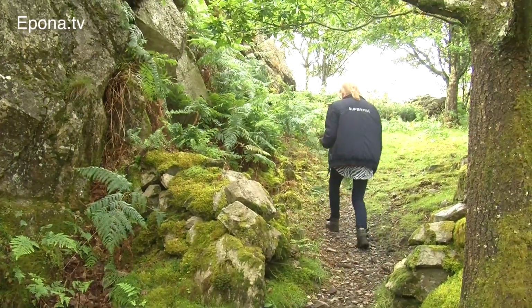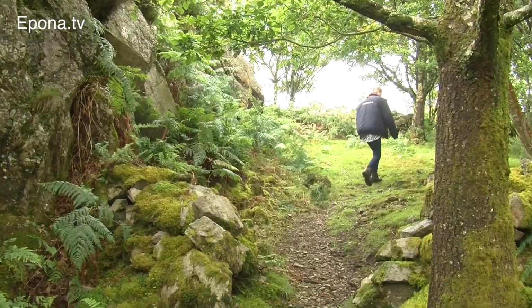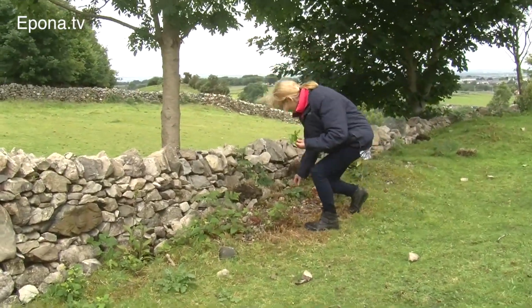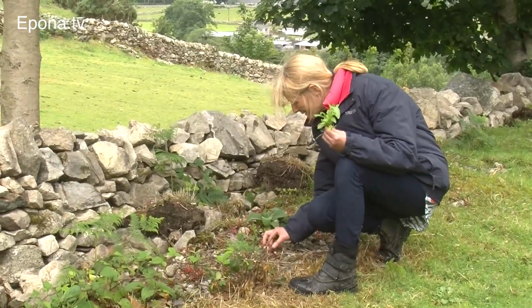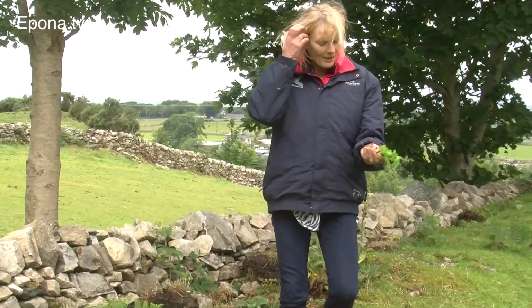How do you maintain the diversity in your field? Well, we treat it more like an area. We don't treat it as much like a field that you just put horses out in and forget. We really benefit all the plants that are there, and we understand that they have to reseed, they have to be given space to grow and to be able to come back the next year.